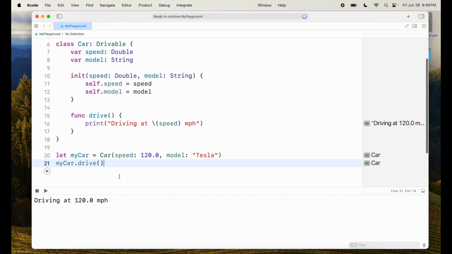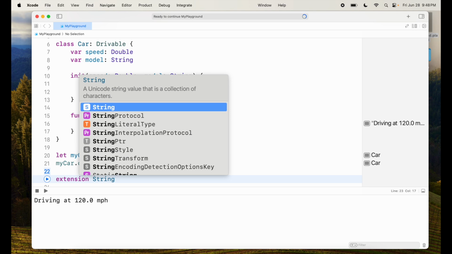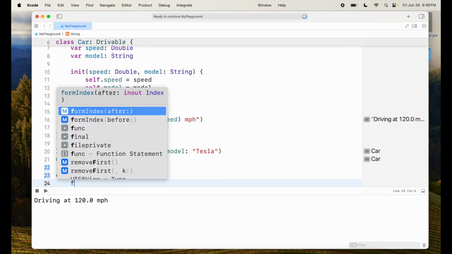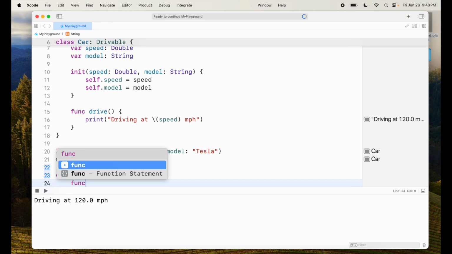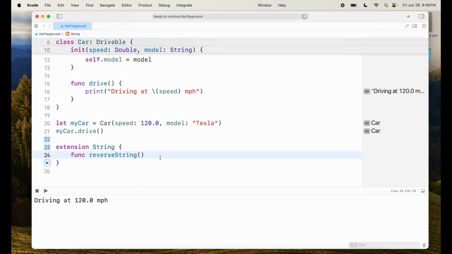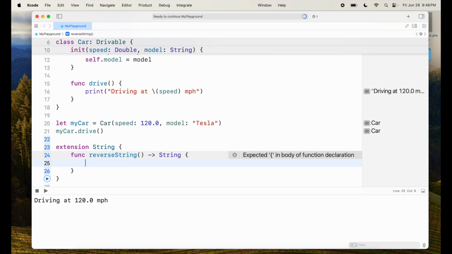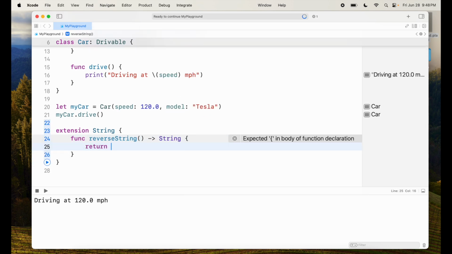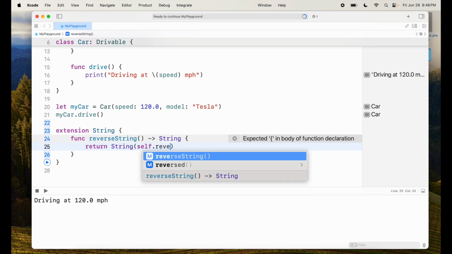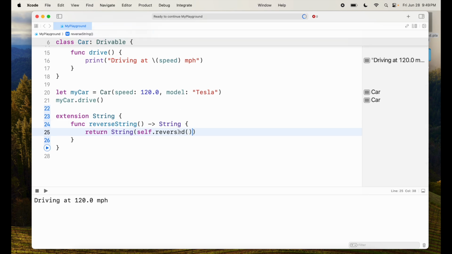Now let's look at extending a particular type, in this case String, since we already did Int before. I can say function reverseString, something that we wrote before. If I want to give this functionality to my entire application, where it can automatically be used wherever I want, you can say return String of self dot reversed, there is a function called reversed, I can just use that.